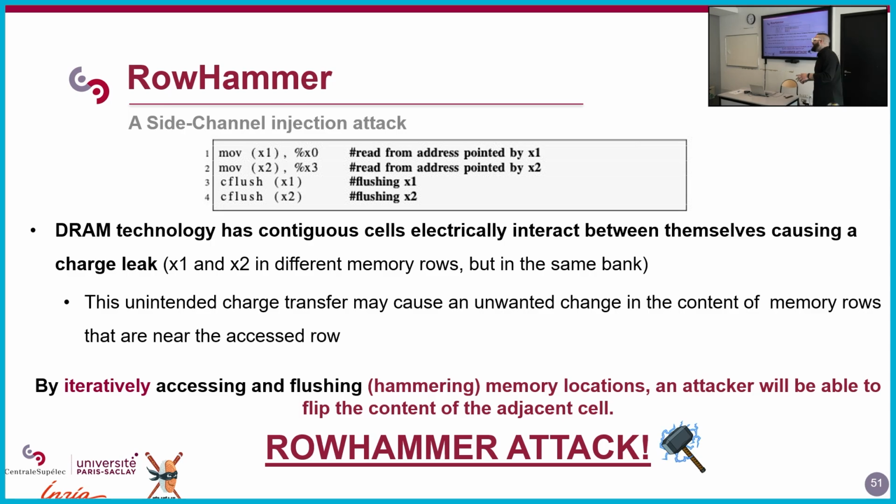Rowhammer. I don't want to say that Rowhammer is an attack to leak information, but it is a side channel injection attack. In the memories we have cells, and the cells are electromagnetically linked. So if we read and write, if we hammer one location, for sure at a certain point we will inject a bit flip in the adjacent location. So the attacker here is exploiting a side channel effect, okay? We hammer one location in order to induce a bit flip in the adjacent one.